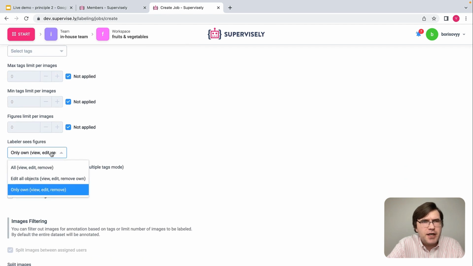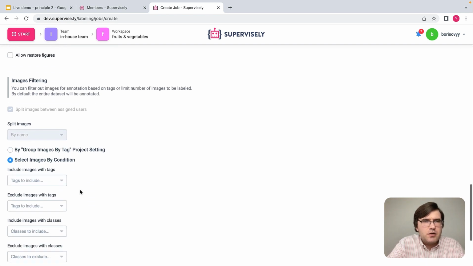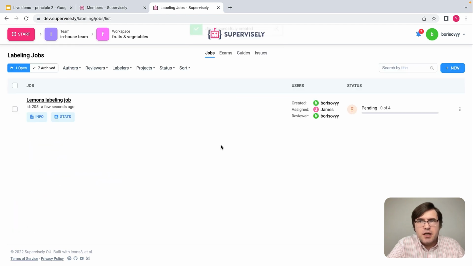I may also define whether a person can see only his own annotations, or annotations of other people. In this case, let me define the option to see only own annotations. And after that, I can just create this labeling task.